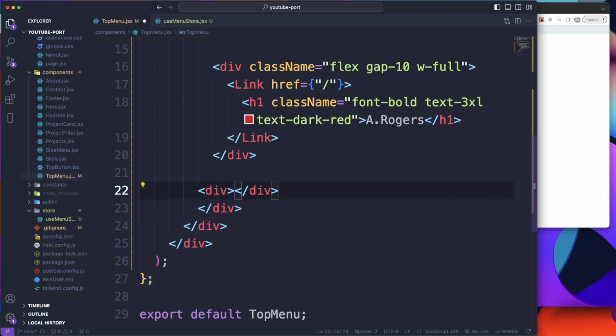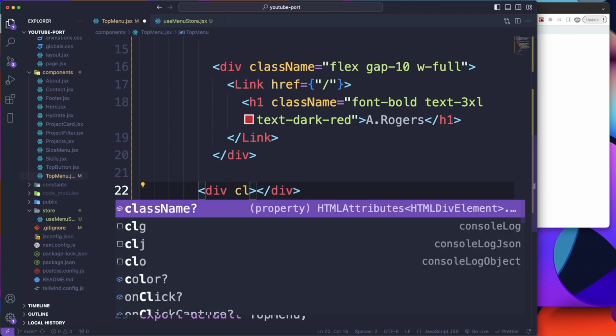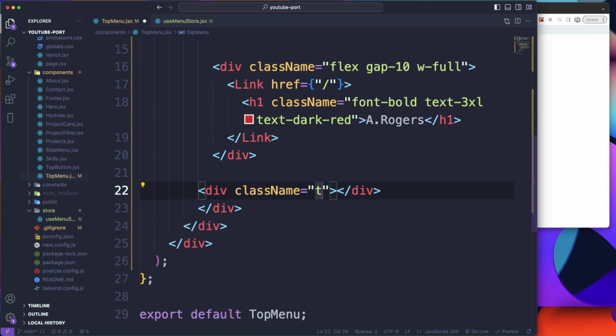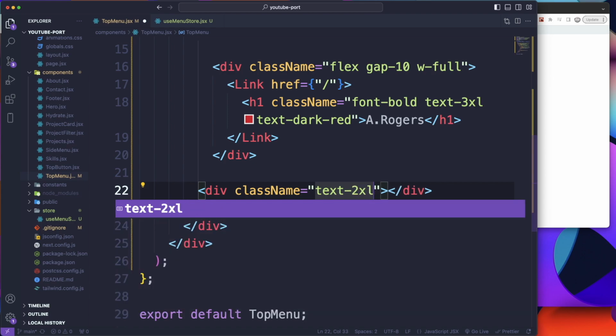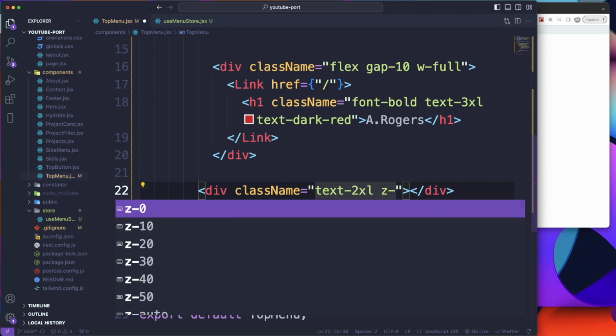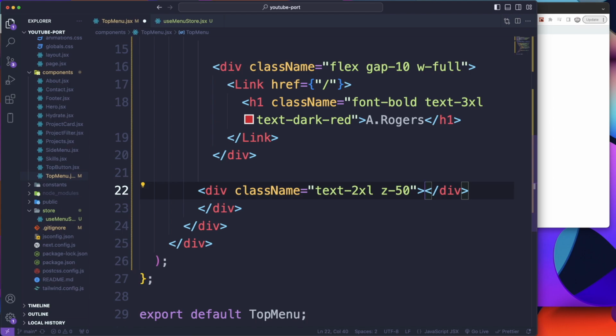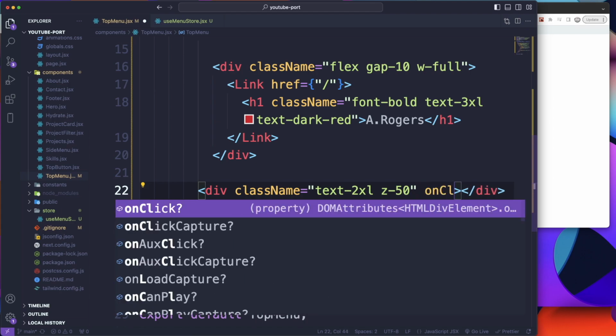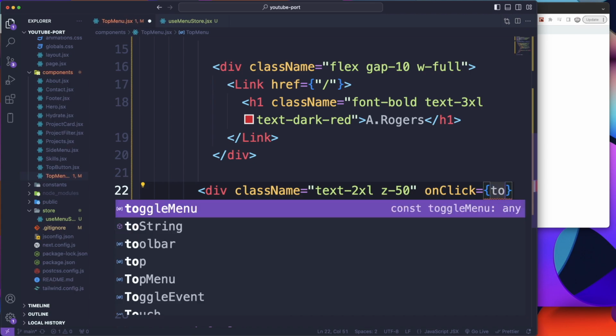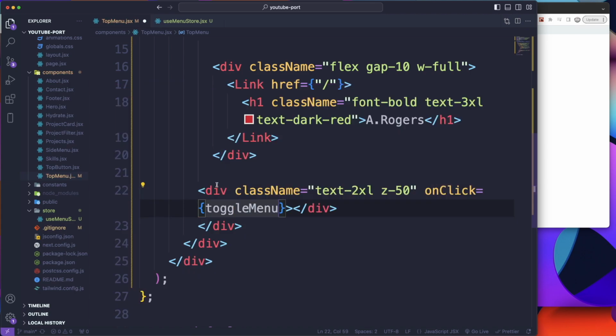So we're going to do a div, and we're going to have a class name of text-2xl and a z-index of 50. And this is going to have an onClick, and we're going to take our toggleMenu from our Zustand store.